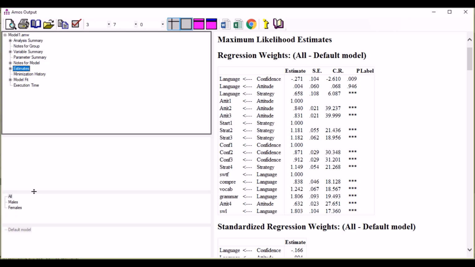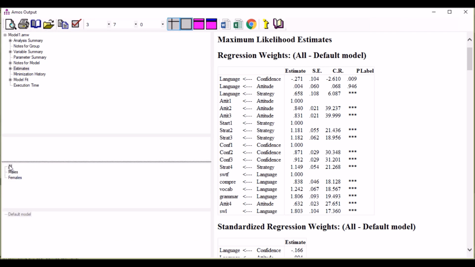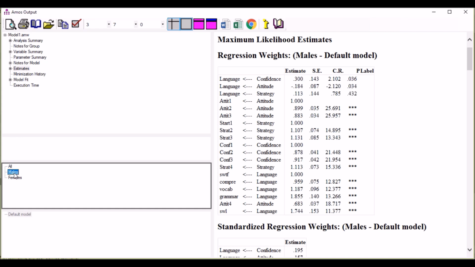We have three tabs here. All. So once you click on all, the estimates for all variables, all the data will be presented. If you click on males, then it will be changed to males and then females. So let's compare males and females first.